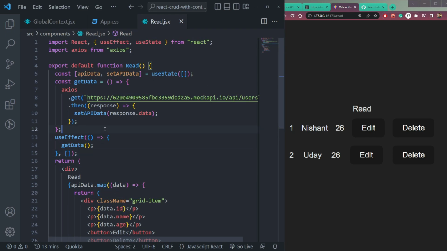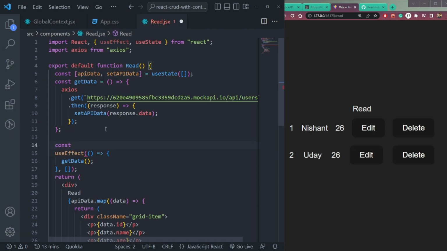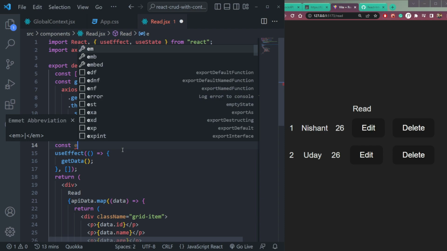So let's create one more function. We can do this in same function or other function. So let's say we create a different function for each of them. So we can say const, let's try delete. No, let's try edit one first.